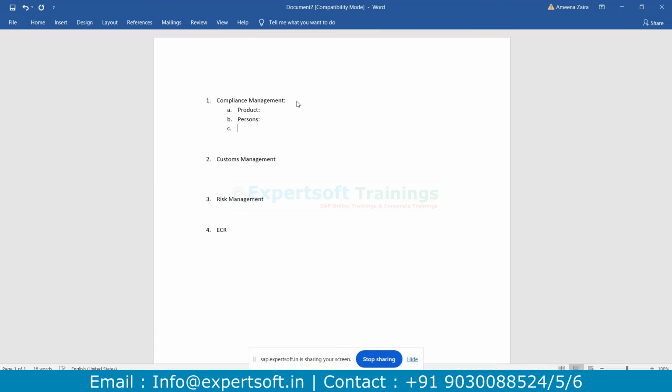The third element is places. First, I will explain in my terminology, then we will go into the SAP terminology. The first one is product.